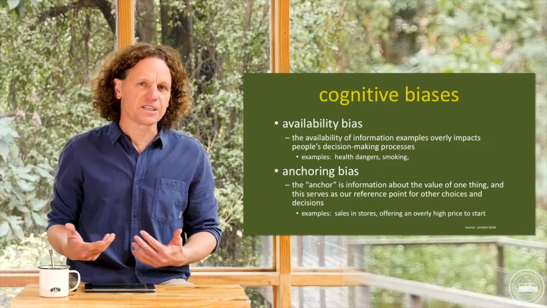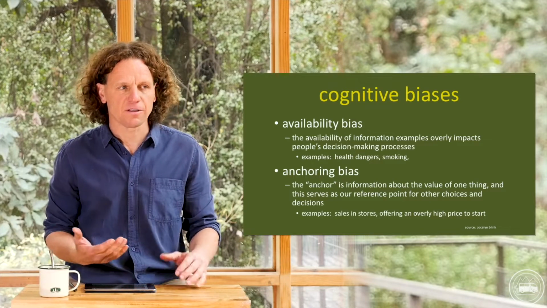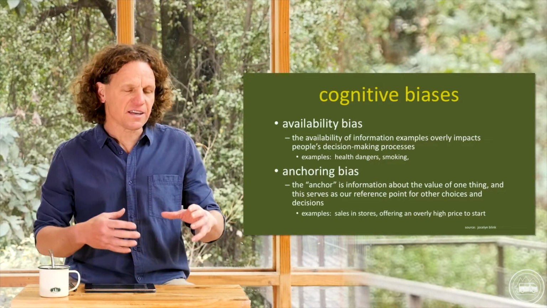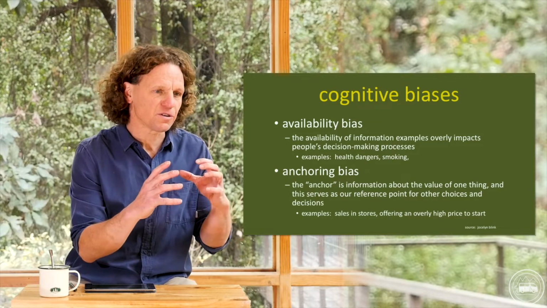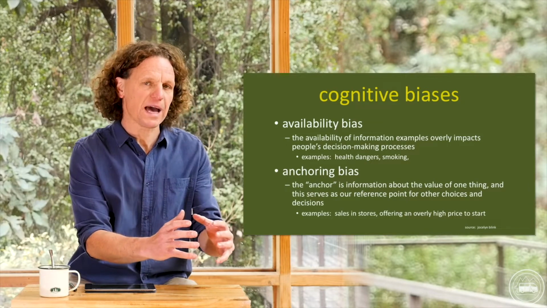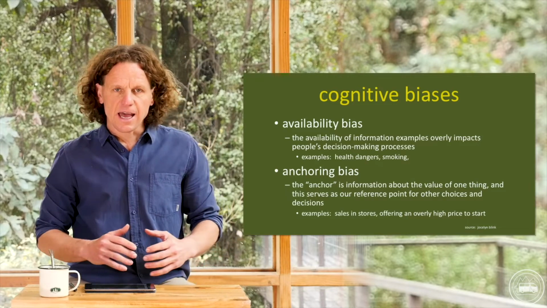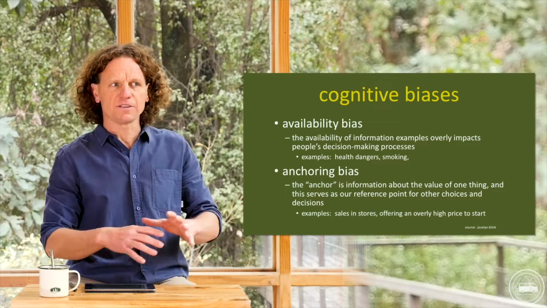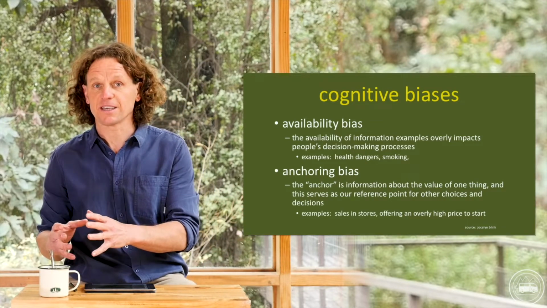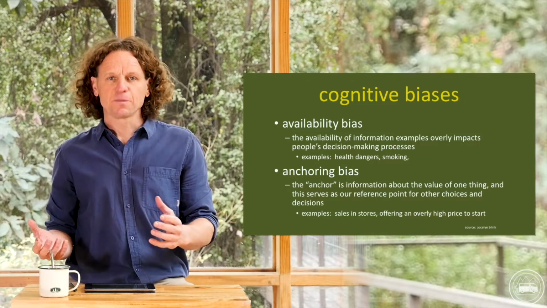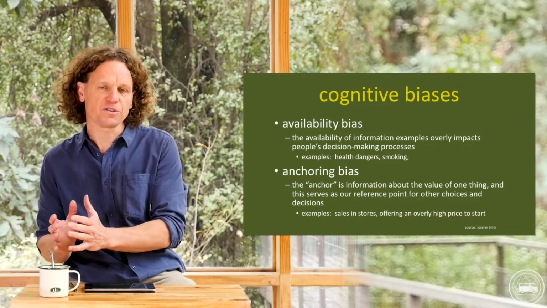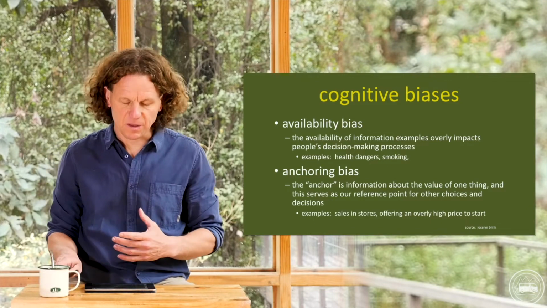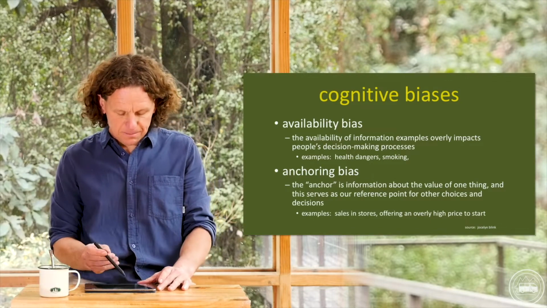A very good example that Jocelyn Blank and Ian Dorton have in their course companion is this idea: if the available information to you is that there's salmonella poisoning as a result of bad chicken being sold in one country, and that's the only information you have, and therefore you think that buying chicken in your own country is bad. Well, guess what? That information is going to bias you against the purchasing decision you make in your own country. Okay? So that's availability bias.